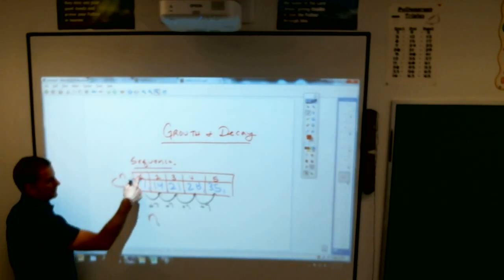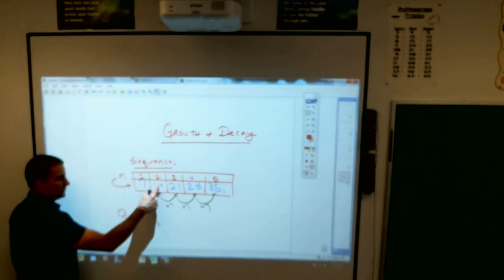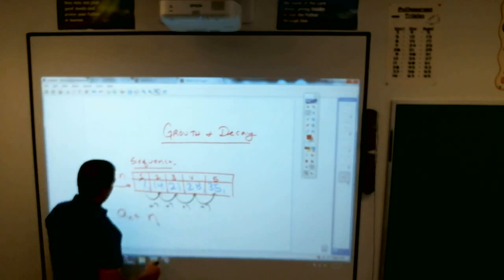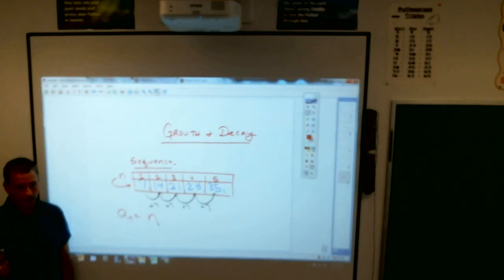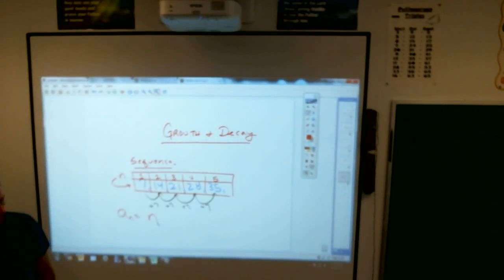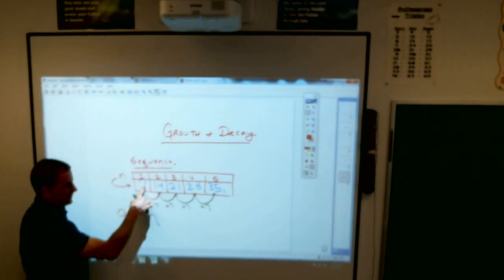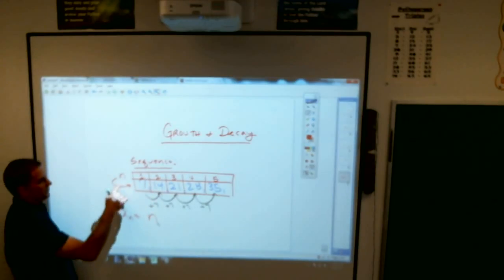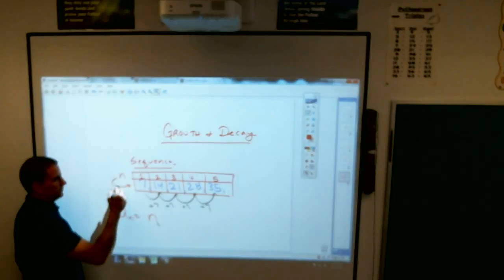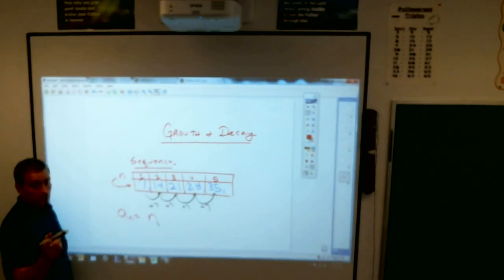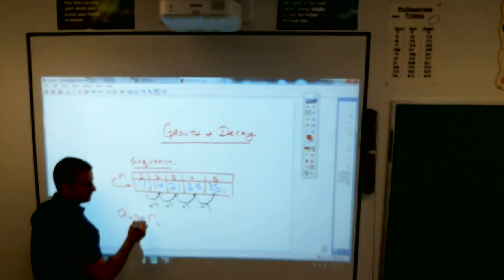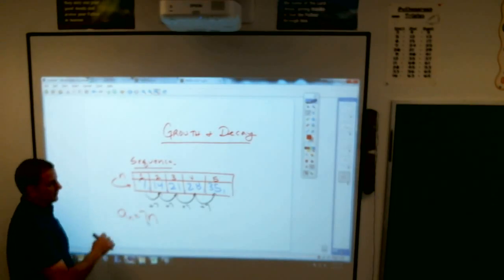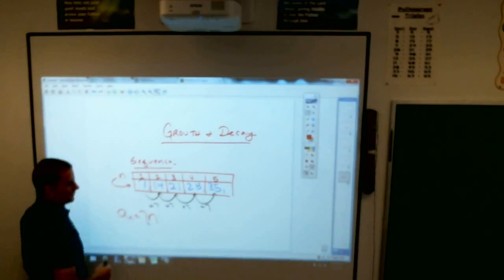What do I do to this? What do I do to 1 to get the 7, to 2 to get 14, to 3 to get 21, to 4? If I had it in a table form the other way around, and I was writing a linear equation, what am I doing to n every time to get, what is this one called? A? The value. Yeah, a sub n. Anybody going once with Brianna? What? You're multiplying. Yeah, multiplying by 7, right? 1 times 7, 2 times 7, 3 times 7.